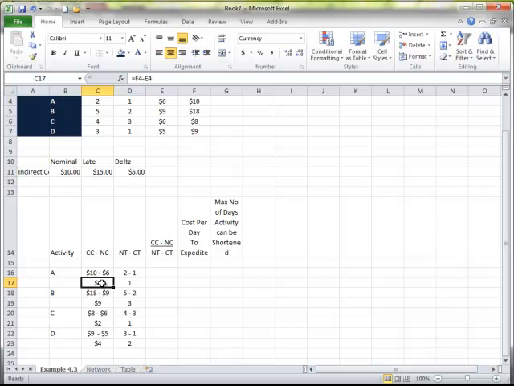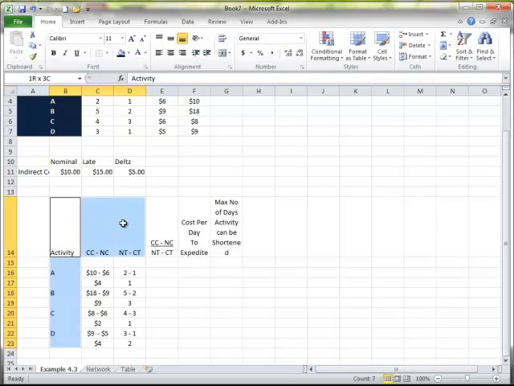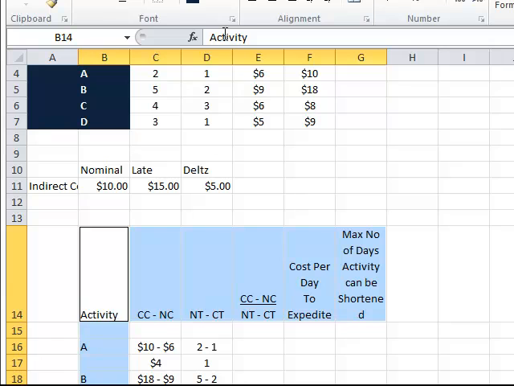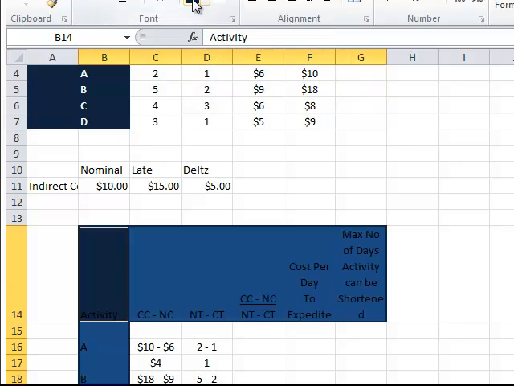And one other thing I would suggest here, like we did in the other one, is we're going to format this a little bit so it's easier on our eyes. So I'm going to select these cells right here on the left, which is like our key for the head of the rows, and then holding down the control button I can also select the ones across the top. I've added that to the selection. And what we're going to do is I can come right up. This color's already selected. I'm going to dump the color in there.